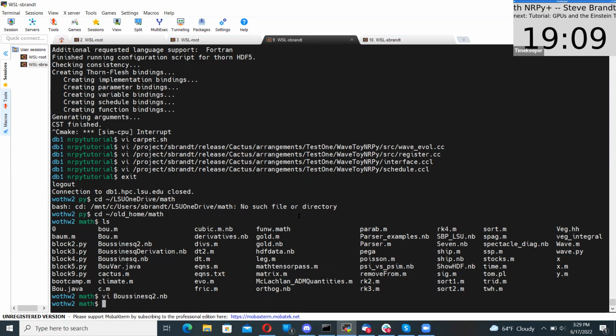There was a student of Ian Hinder's, a female student, who had cooked up some variant of the Boussinesq equations for studying fluid flows on neutron stars. I don't know where that went, but I thought that was interesting. But you would use Boussinesq equations for modeling tsunamis and such.